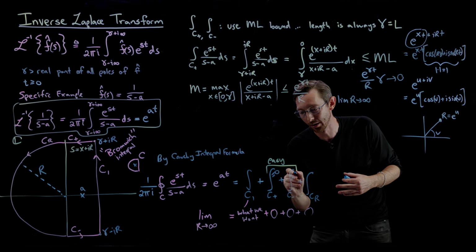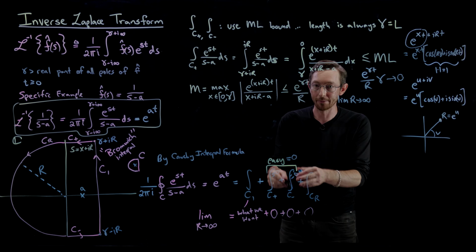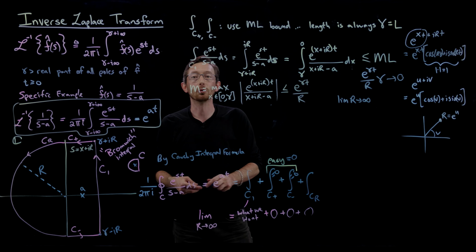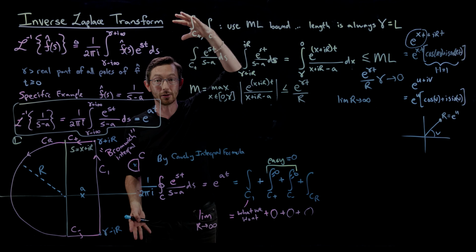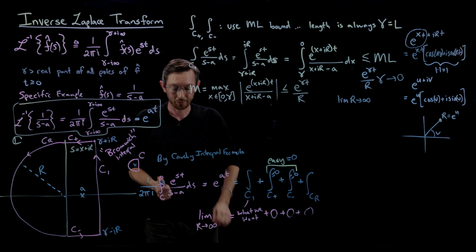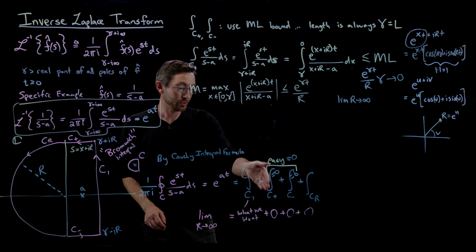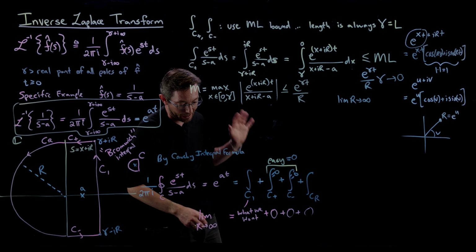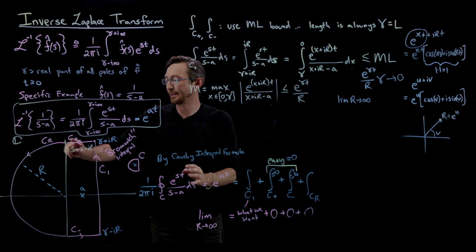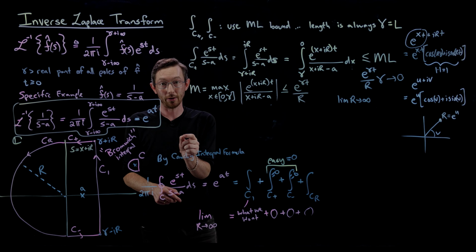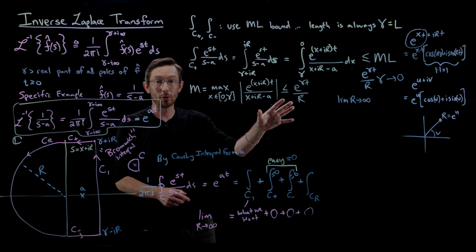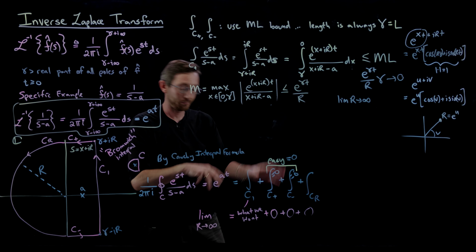It's exactly the same. So both of these plus and minus portions of the integral equal 0 in the limit as my radius goes to infinity, as this thing gets bigger and bigger. Okay, so those two are done. And now I have to show that this big CR contour also goes to 0. I'm going to erase my board, and that's what we're going to do next.